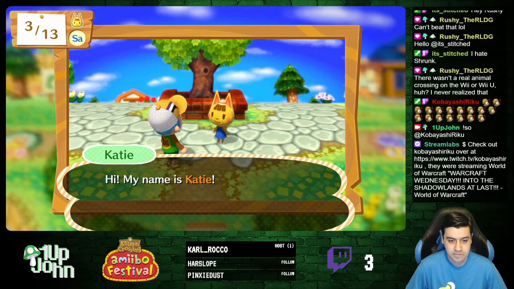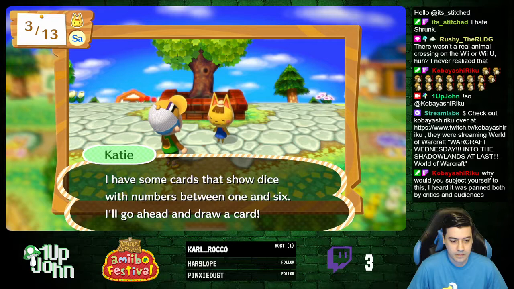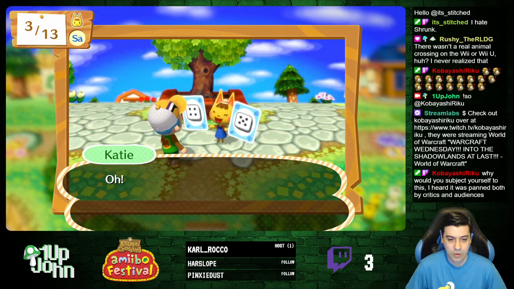Oh, it looks like you don't have any cards. I have an idea, let's play a game. High or low? Low. Oh, he lost.